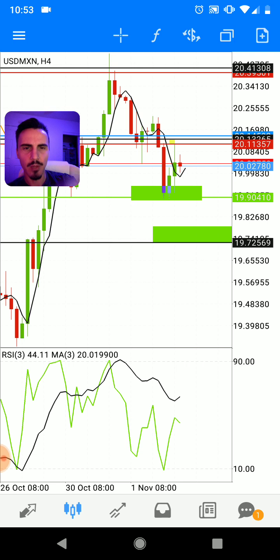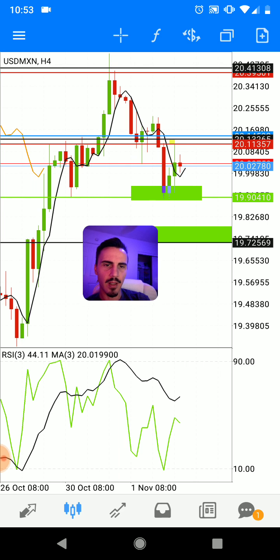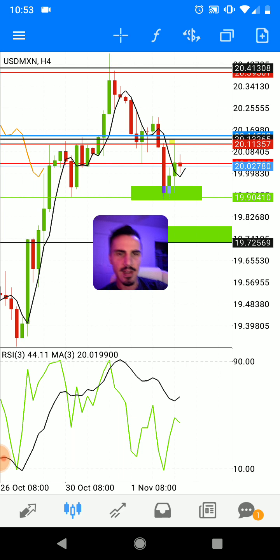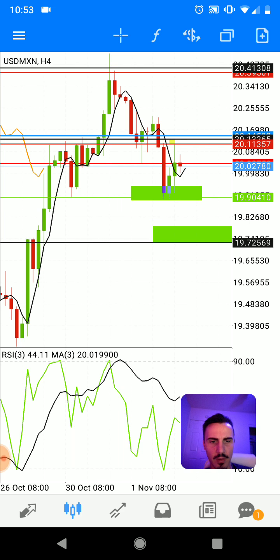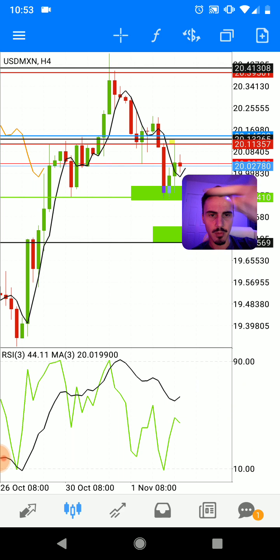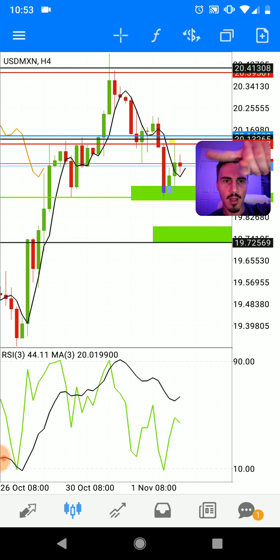Go to the hour 4, and we see that their take profits are right here and right here on the way down. To get this moving average to pull down, the RSI is going to get that extra momentum to pull it down. It's going to pull down to take profit 1, which it already has, and take profit 2 is next. The only question now is, is it going to retrace a little bit harder or not?